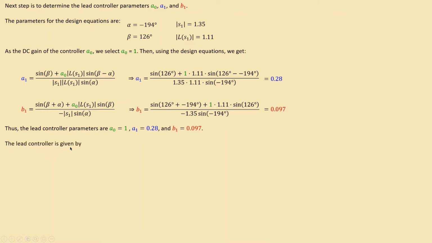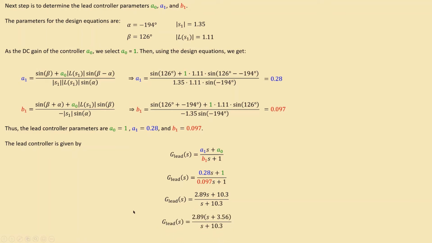Now the expression for the lead controller was this. Let's refresh this, and then substitute the values we have now given here. It will be the lead controller. Now if I want to rewrite this in a better form, such that I can see the pole and the zero and also the lead controller gain more easily and directly, I can divide the numerator and denominator by 0.097. I will do that and I will get the following expression. If I continue a little bit more, I can of course factorize the numerator here, so I can see the zero also easily. I will also do that here. That's actually a next step.